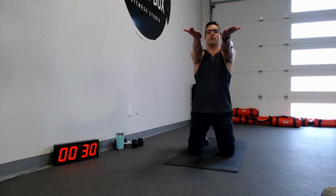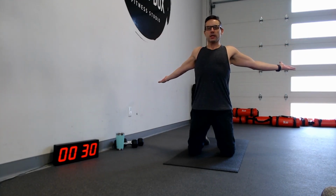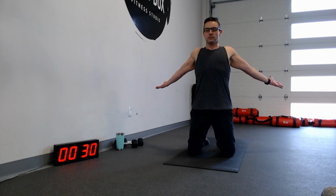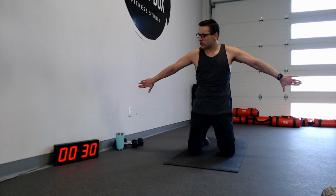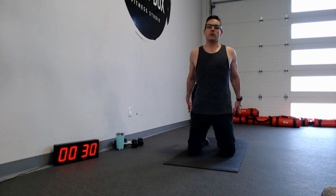Let's bring those hands out in front, palms up. We're gonna go as far back as we can. That's it, we wanna feel that stretch through our upper chest. Let's rotate those hands all the way around, palms down, all the way so that the palms are facing behind us, that our thumbs are facing down. Bring those hands as far back and together as you can.